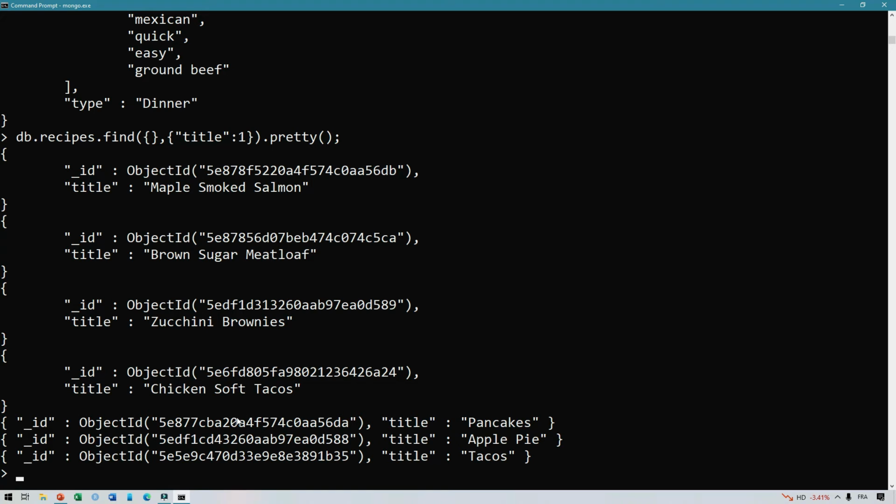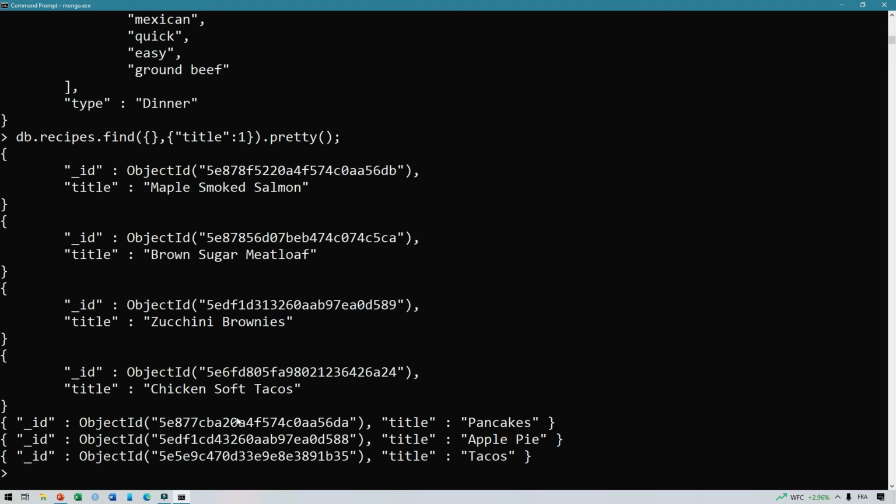Now, what if I want to search for a partial title? After all, users of our website won't type exactly the same title. Some will use uppercase, others won't, it depends. So basically, we will need to use wildcard searches. And we do this by using the famous regular expression. Because if you recall, we said that we are just using JavaScript in the MongoDB shell. So let's discover how we can do that.